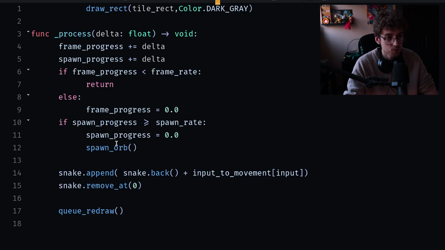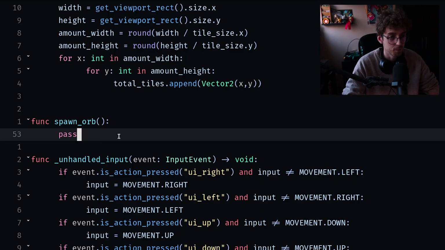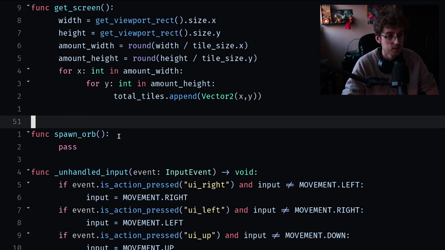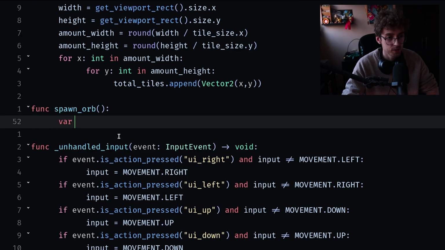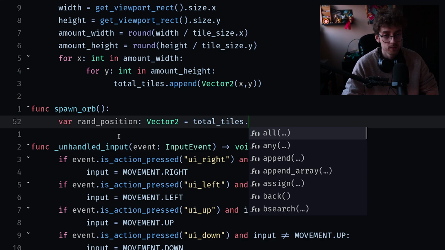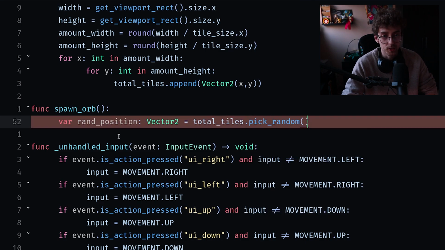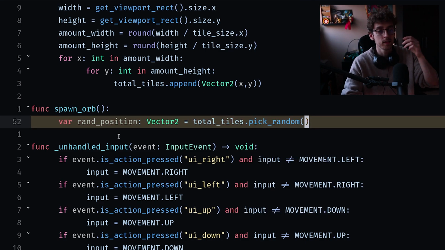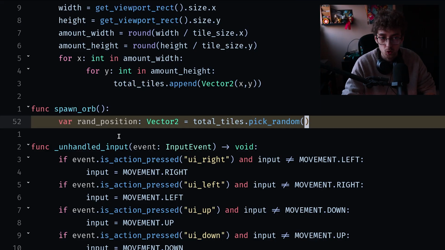Okay, so our spawn orb still does nothing, but I need to just get a random position. So I'll do that by getting var rand position, which is a vector2 is equal to total tiles dot pick random, but I need to not have the tiles that are part of the snake or part of an orb already.